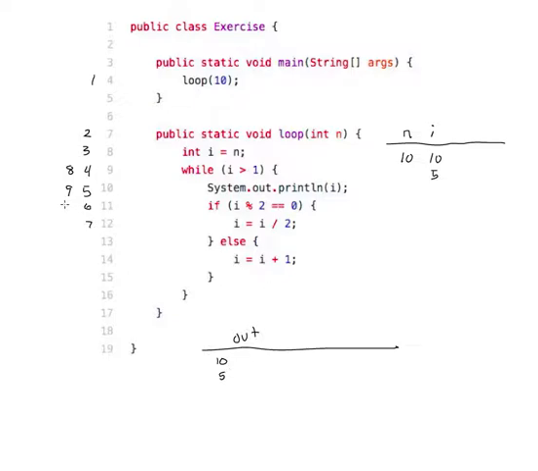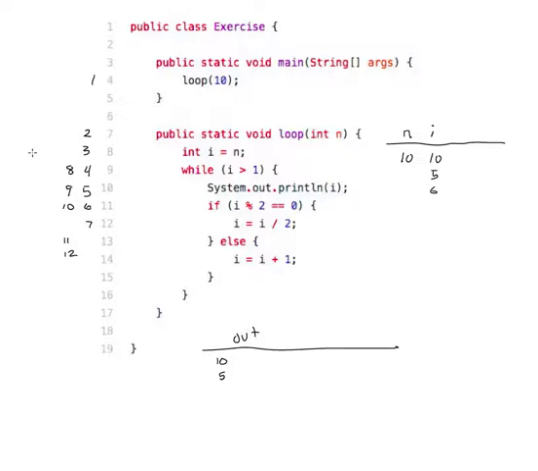In step 10, I test i to see if it is a multiple of 2, and it's not, so I fall down into the else for step 11. And you can either put the 11 here or down here, it doesn't really matter. So line 12, I add 1 to i and store the result back in i. i becomes a 6. And now I am done with my else, so I go down, there's the end of the else, there's the end of the while loop.